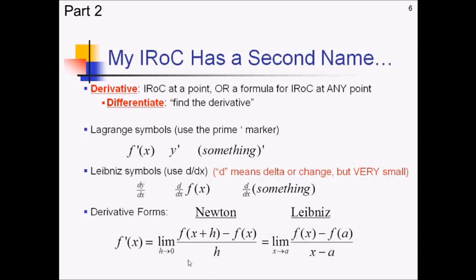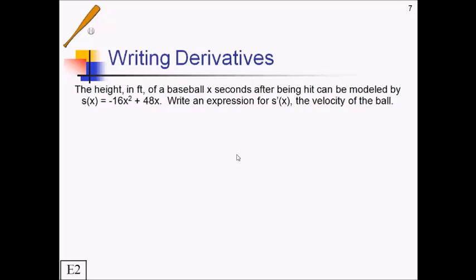Now, in terms of what you need to know, you need to recognize both these forms on the AP exam. You never actually end up needing to take long derivatives like we did on Part C of that last problem, but you at least need to know these mean derivatives. And we're going to use a bunch of other techniques for actually taking the derivatives. At this point, we're going to get some practice expressing derivatives in limit form.